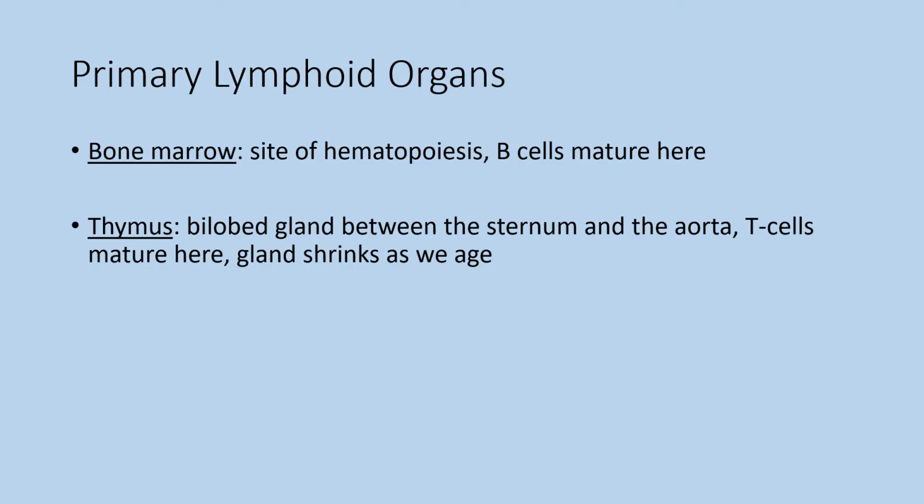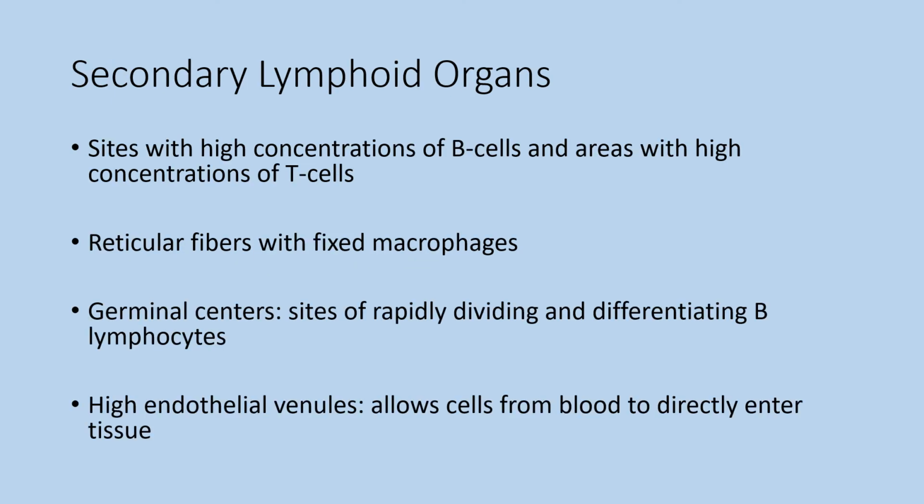Your primary lymphoid organs are your bone marrow and thymus. The bone marrow, this is where you have production of your red blood cells. This is also where your B cells, which are a type of lymphocyte, a specialized type of leukocyte, white blood cell, will mature in the bone marrow. The thymus, we've already talked about with the endocrine glands. T cells are going to mature here. The thymus, just so you know, is largest at birth, and it does gradually get smaller as we age. The T cells will mature oftentimes in the thymus.